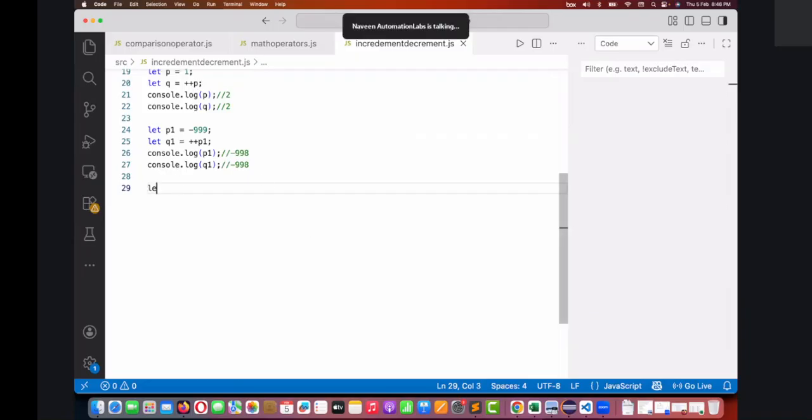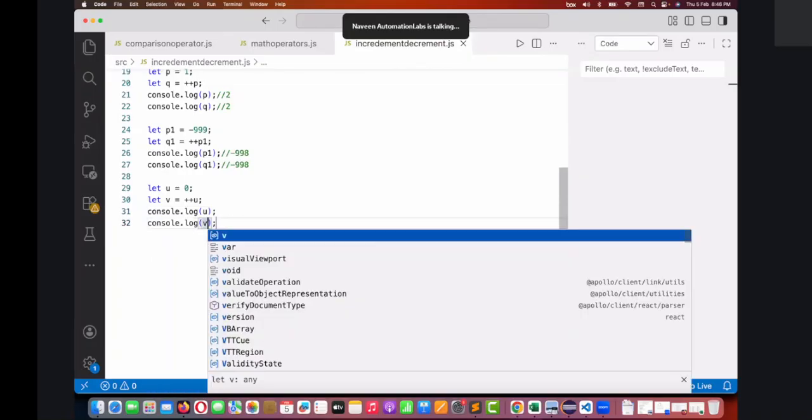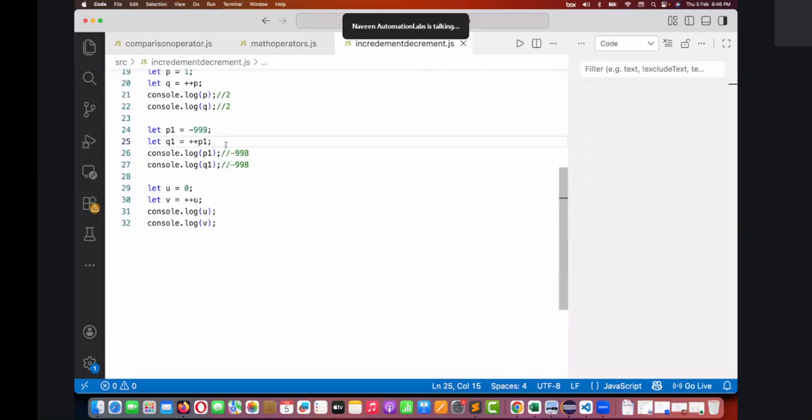Okay. So now quickly tell me what is the output of this. Now I'm creating, let's say, u is equal to 0 here. And then here I'm writing, let v is equal to ++u. Then we'll take more tricky questions. And then console.log and then v here. What is the line number 24? Line number 24 is what? Simple P1 and then two variables that we have created. Just like it over here. Let's see this here first.